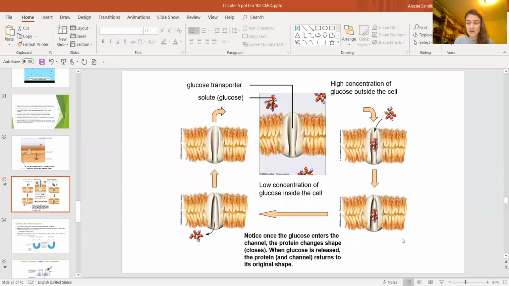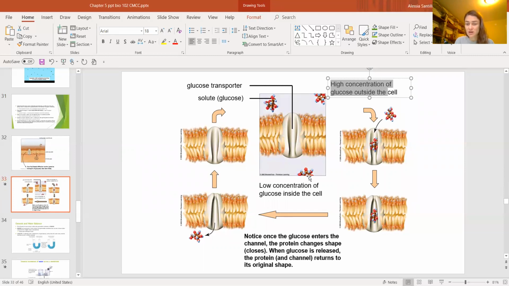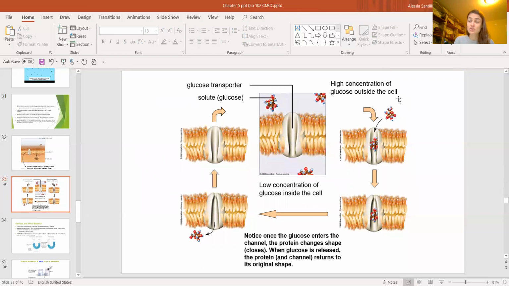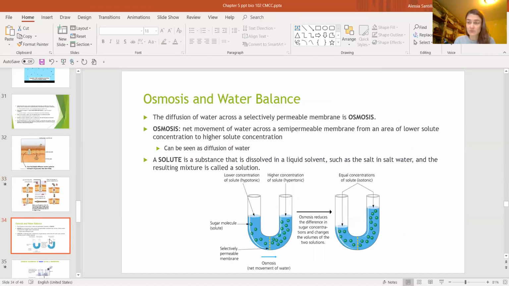So in this example right here, as you see, I have 2 molecules of glucose at the top, 1 molecule of glucose at the bottom. So I have high concentration here, low concentration here. So where do my glucose molecules want to go? They want to go down, right? So in this case, I have a high concentration of glucose outside the cell and a low concentration of glucose inside the cell. So the glucose are going to go from high to low, from outside to inside in this particular scenario. So one glucose goes through the protein embedded within the plasma membrane, because the protein itself basically makes a nice little hydrophilic tunnel for the glucose. It goes in, and then we arrive at equilibrium.